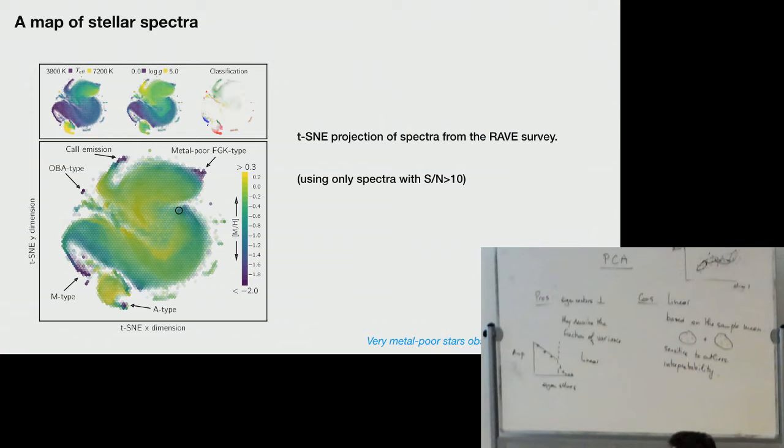Are there variants of t-SNE which can take into account not just the scalar value, but the uncertainty you have on a particular point when calculating what is likely to be a neighbor? You can certainly; I don't know of one ready-to-be-used library to do that. It might exist. But given the formalism, you can certainly add that, because it's all about the probability to be a neighbor. You can add a new term which will decrease the probability if you know that the variation is due to noise, for example. So you need to modify it a little bit, but I guess it's feasible. You can imagine ways to do that.